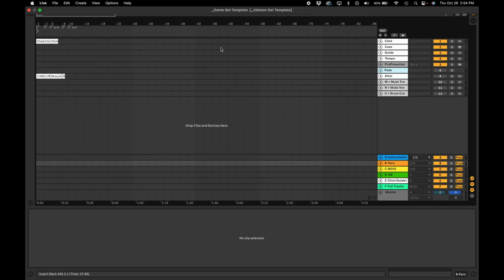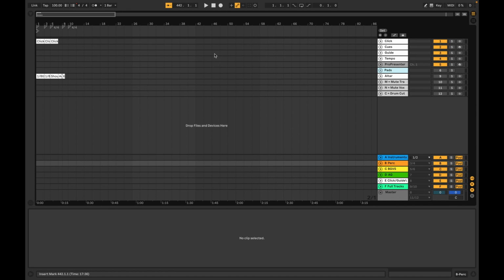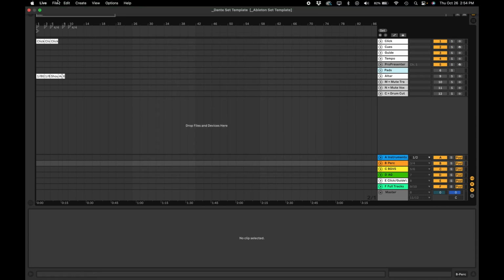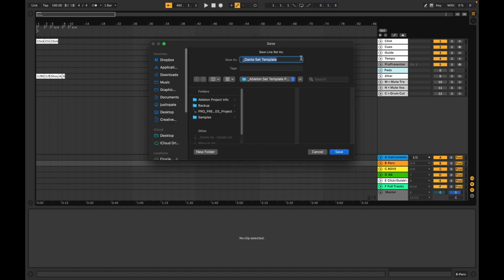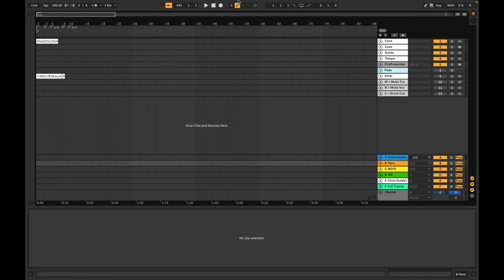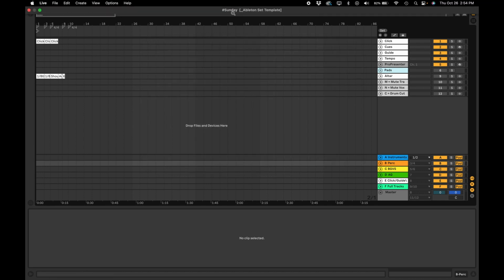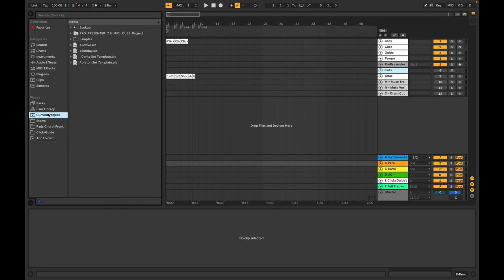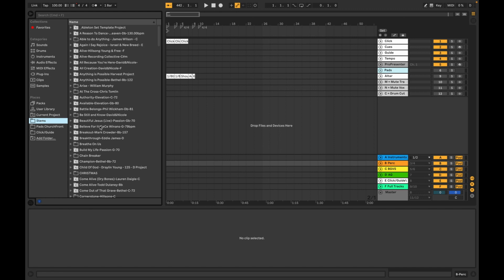Alright, so now that we have Dante open, the first thing we're going to do is hit Shift Command S. That is Save As. If you don't know the hotkey, you can go up here and hit Save Live Set As. We're going to call this Sunday and save. So now you see we've gotten off the template, we've got our Sunday session ready, we can start working. First thing we need to do, go in here, go to our stems folder in Ableton.